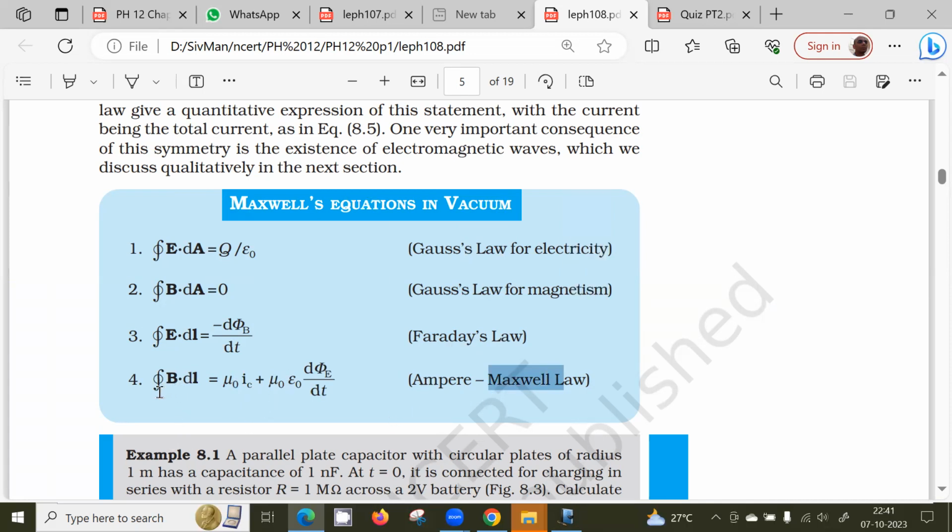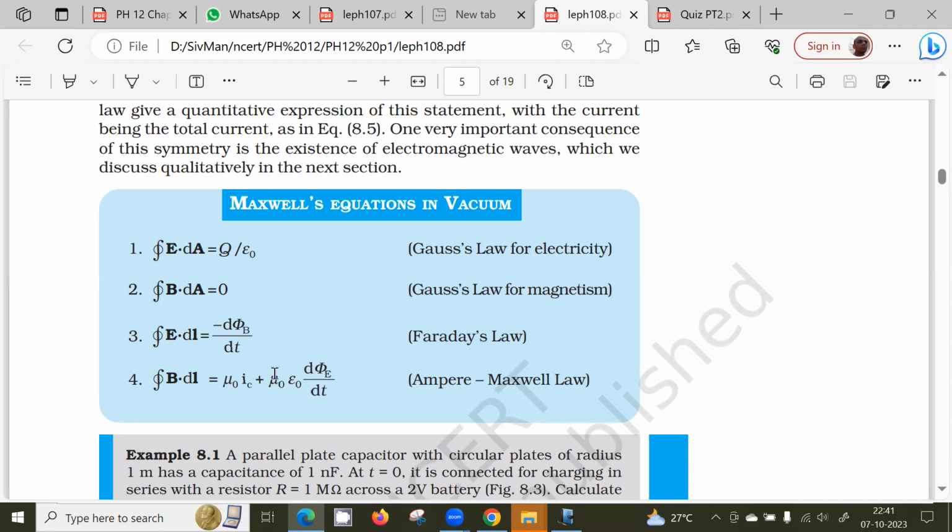So you can have a magnetic field without current, but with a changing electric field. This second term is called displacement current. I C is the conduction current, which is the current passing through a copper wire or any wire. Here there is actually no conduction current. It's because of the changing electric field. Between two capacitor plates, when the charge on the plates is changing, the electric field is changing.